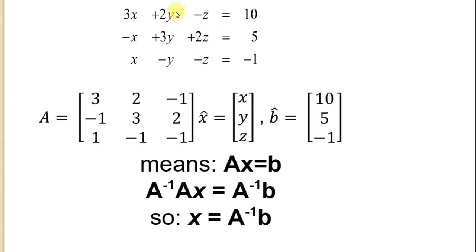So what I'm going to do is I'm going to take the coefficients and put all those values into a matrix, which is named A here. Then there's going to be two vectors. The vector x hat, we're going to think of that vector as holding the variables or holding the solution to our system of equations. What does x, y, and z need to equal in order for these three statements to be true?